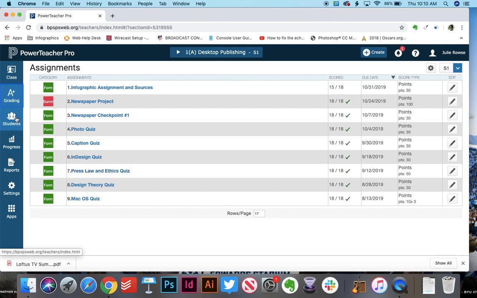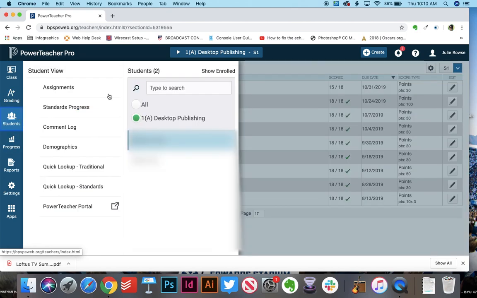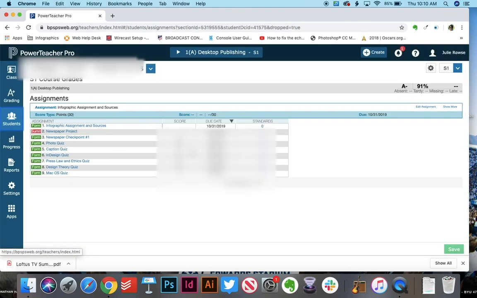So what I'm going to do is click on Students, and you have options up here when you see students in terms of what you see. The default tends to be show enrolled students, and so here's all my students who are enrolled. But if I click up where it says show dropped, it shows me the students who are dropped. And so I can click on that student who dropped, and all of his grades that he had before he was transferred to my later section of desktop publishing are right there.